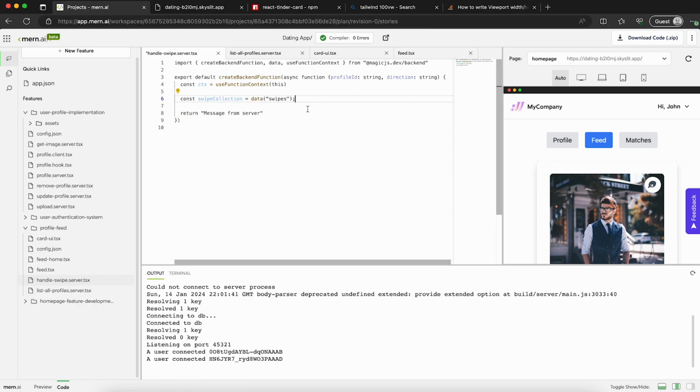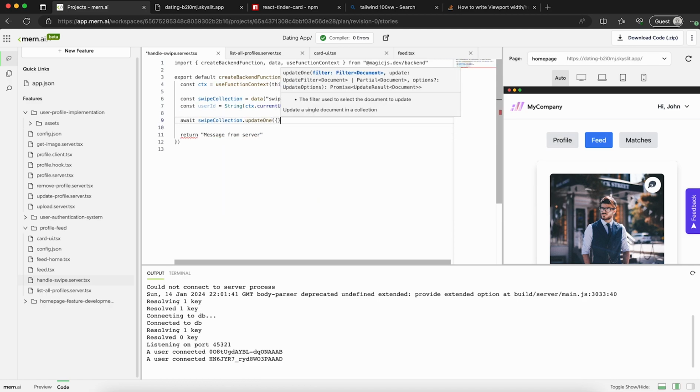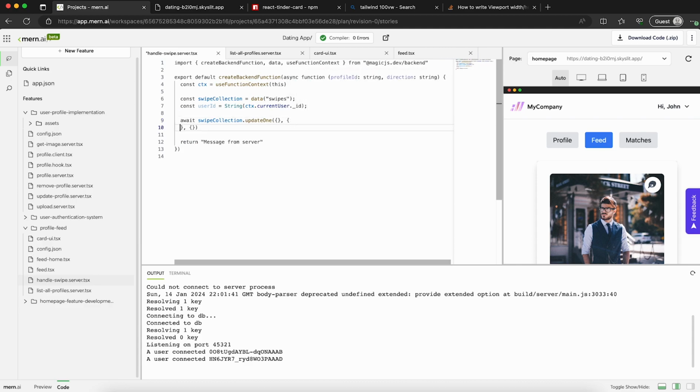Once we have that, we need to get the current user ID. So another constant: user ID equals, it's a string, ctx dot current user dot id. Now we can write the code to update the database on each swipe. Inside this set, I'm going to mention whatever key items I need to have in the database with each swipe.